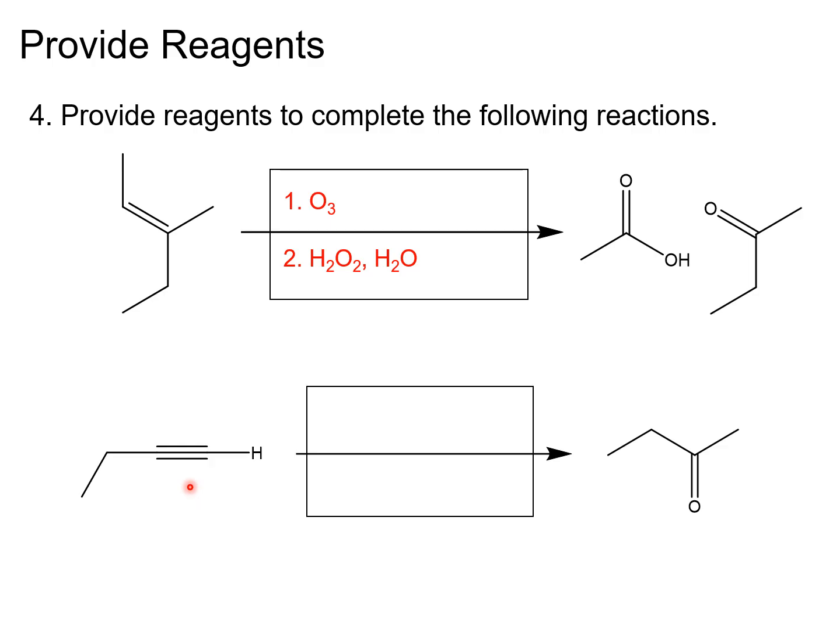For the bottom one, I'm thinking about what reaction is going to turn an alkyne into a ketone. So the other thing I would think about here is notice that the double bond oxygen has been added to the more substituted position. And so I'm going to want to end up using something that follows Markovnikov's rule. That's going to eliminate using my hydroboration reaction here. So if we want to turn an alkyne into a ketone, we're going to end up using our mercury catalyst with acid and water. And that'll end up turning the double bond on this carbon here.